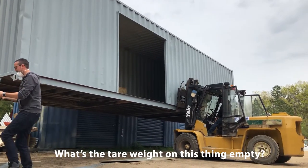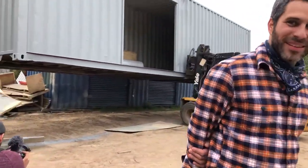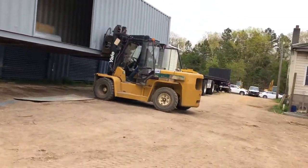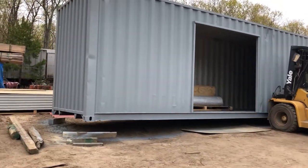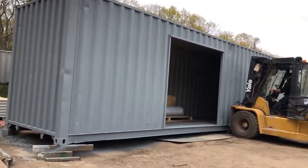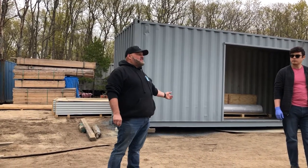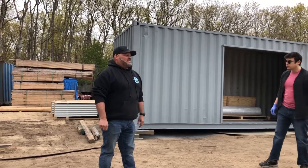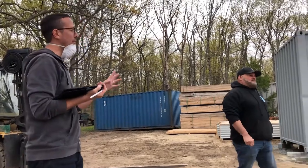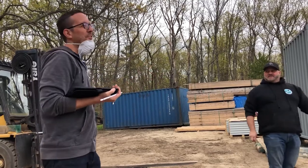What's the tare weight on this thing, Anthony? They're about 9,000 pounds. That was so quick. I thought it was going to take longer. That's just with a forklift. Would it get transported on a flatbed? What is the max gross load that the truck can move? 60,000 pounds. You could stack them — they're built to be stacked eight high at 60,000 pounds in each container. Stackability. Our structural improvements are going to ensure it doesn't break as we're shipping.